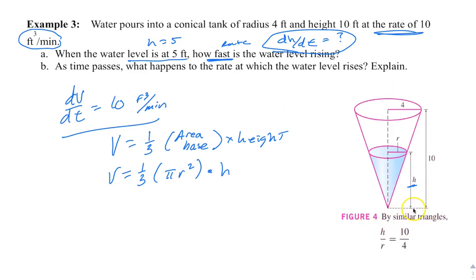Well, look at the picture trying to help you by using similar triangles. I got to get rid of that r. I can't take a derivative of it. I'm going to have dr dt. I don't have that here, so I can't do it. You got to use similar triangles. What does that mean? Well, look here. Let's set the proportion, right? We have r over h equals, we'll do it a little differently than they do apparently, our big R compared to our little h.